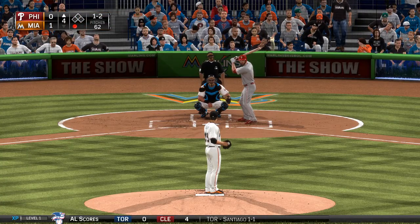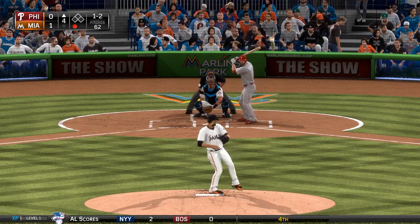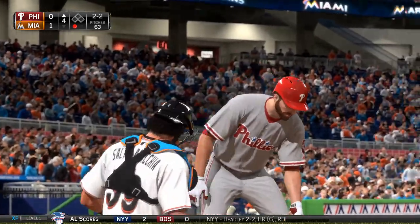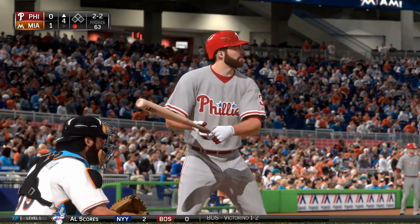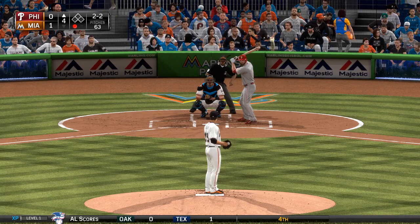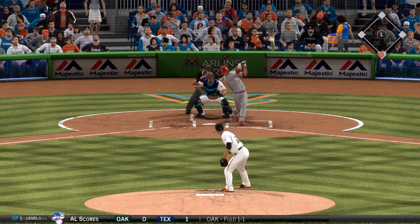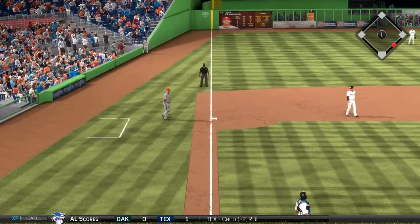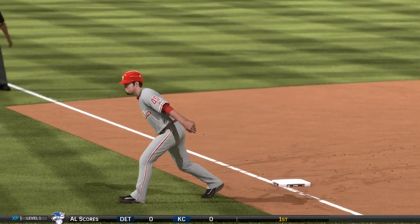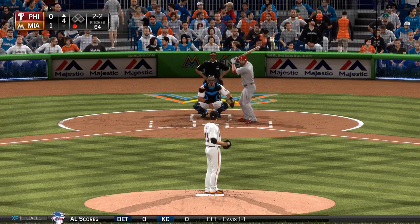Bases are empty, 1 man out. Now another 1-2. 1-2 is an off-speed pitch. No dice, it's 2-2. Ooh, there's a tough one to take right there on a 1-2 pitch, especially after fighting off so many pitches leading up to that one. Here's the 2-2 offering. Now a swing and a softly hit ground ball. But a foul ball as it holds it 2-2. One out, nobody on.